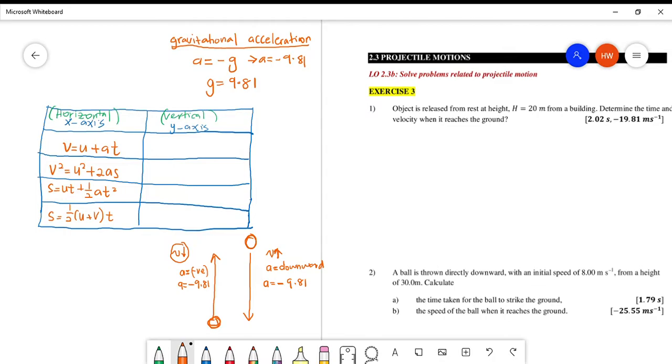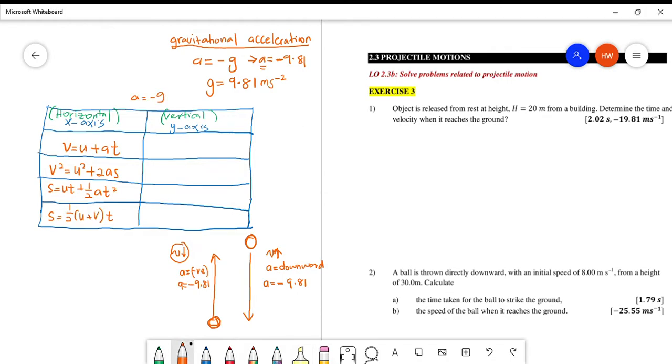So the acceleration is negative 9.81. Remember that G is just the value. G ni hanyalah value. Tapi bila kita nak letak A, kita kena letak negative G. G is 9.81 ms negative 2. Alright, so for vertical axis, bila kita gantikan, we substitute A equals to negative 9.81, ataupun saya tulis kat sini G lah. Bila saya substitute, dia akan jadi A equals to negative G.